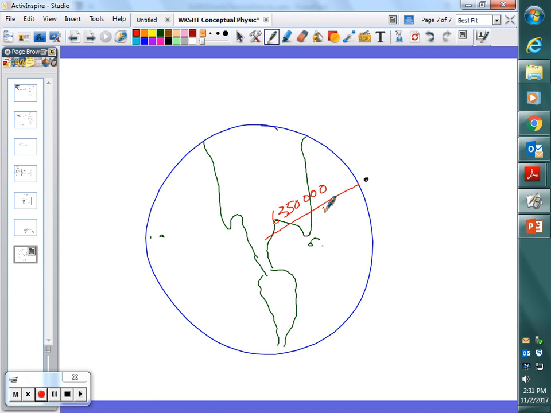So if I take this baseball and I move it from here to here, technically am I moving it farther away from the center of the earth? Technically. But compared to this value, is it really that much farther away from the earth? Not really. Okay? Also, when we send spaceships up into orbit, right?